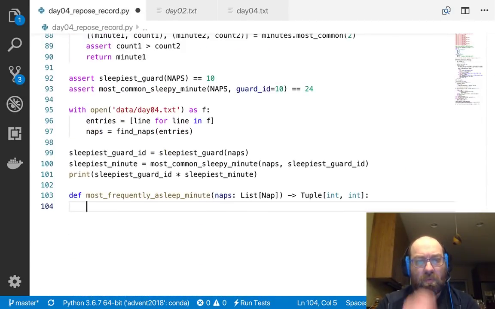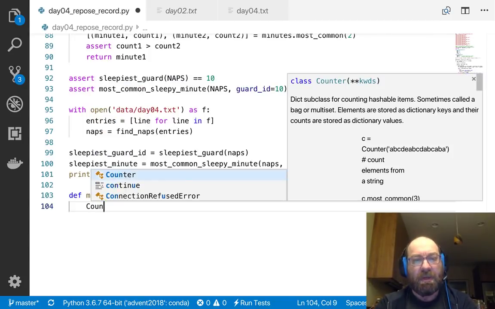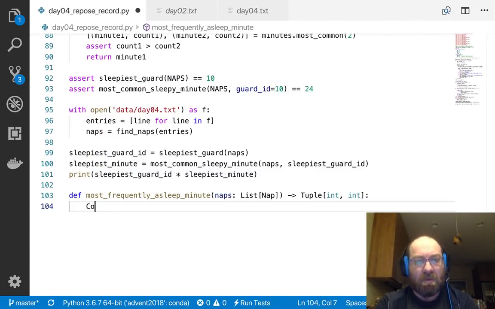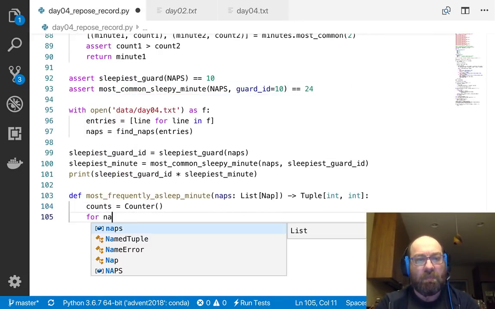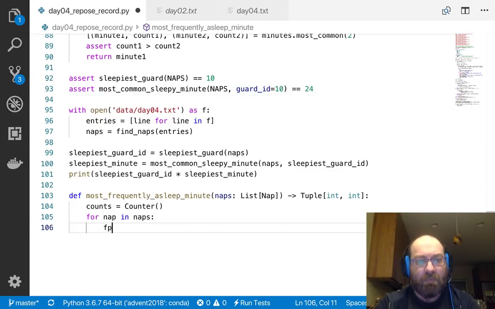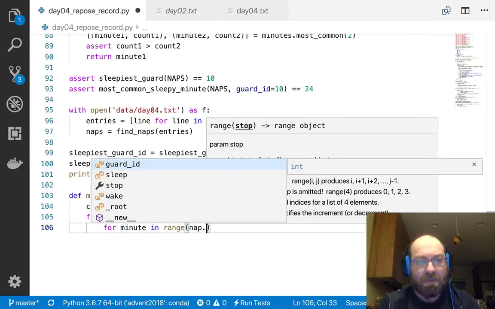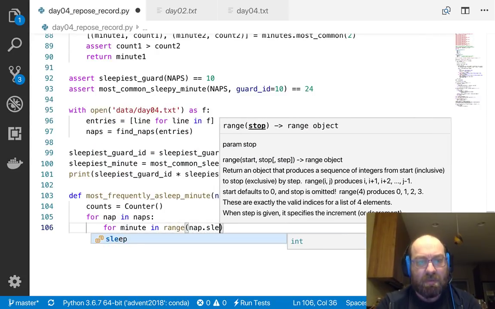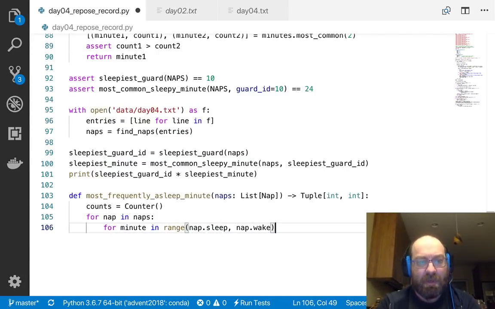And so what do I want to do? Again, I want to say counts = Counter for nap in naps. Now what I want to do is say for minute in range(nap.sleep, nap.wake).